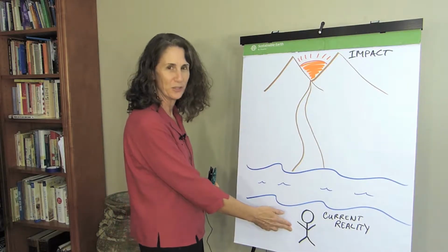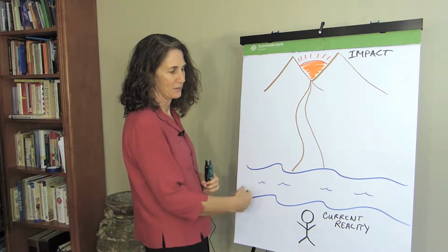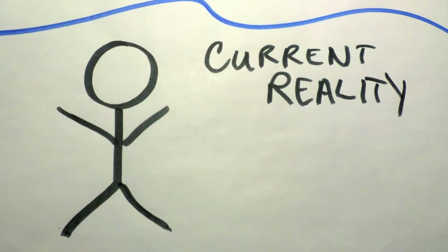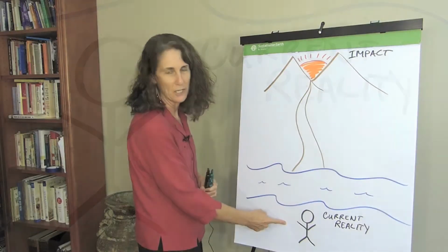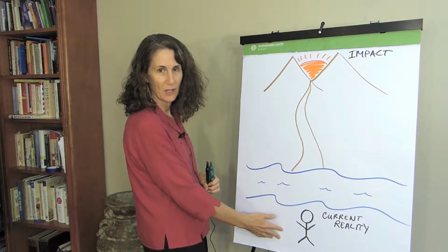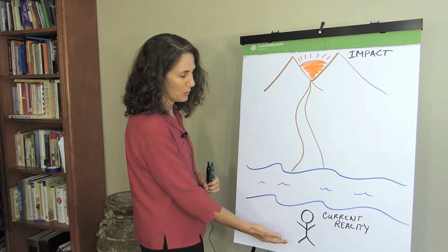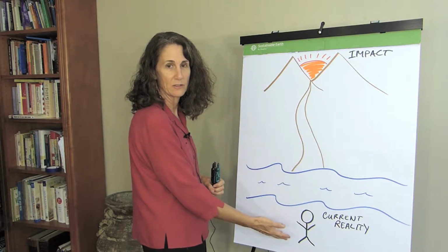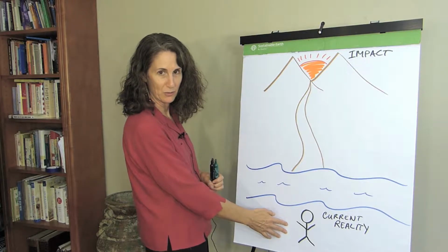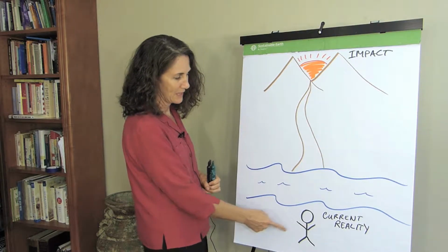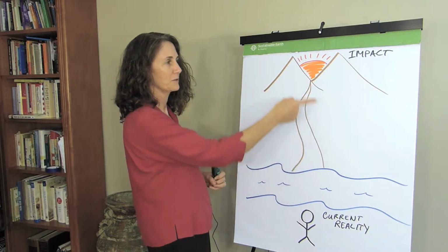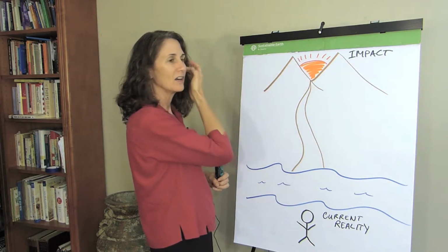Okay, so this is you, and you're at the side of a raging river. This is the riverbank, and it's your current reality. So it's what you already know about your program, about your target population, what resources you have, what are the particular needs, and what are some of the assets of your target population or the community in which your program is being delivered.